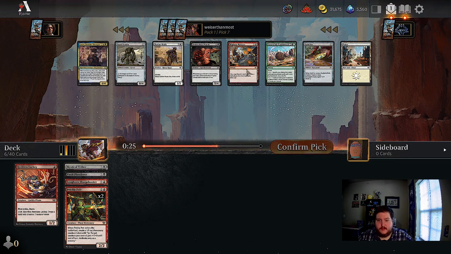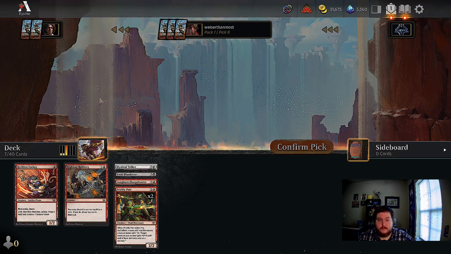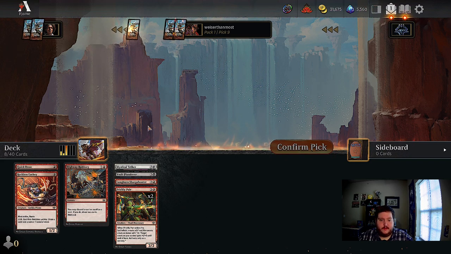Awkward pack a little bit. Highway Robbery, probably not super great in the Rakdos deck, but maybe it's all right. Yeah, I'll keep it. Quick Draw is an all right combat trick. Nothing really else in this pack that really screams out.